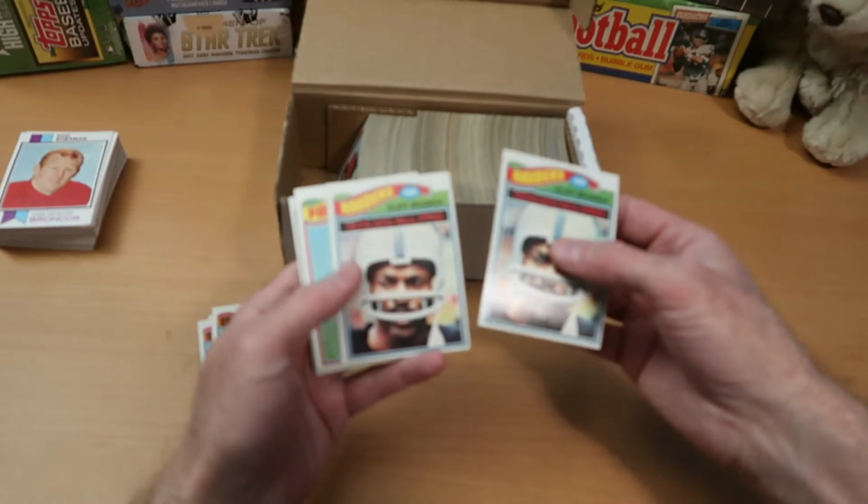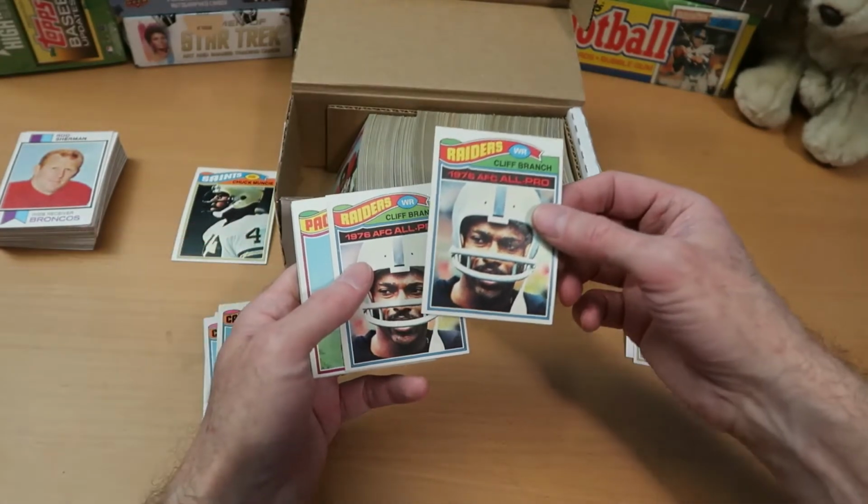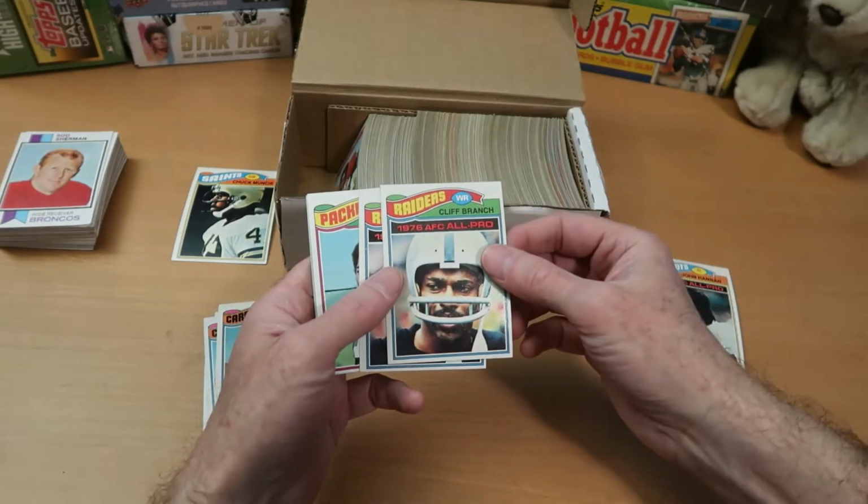Cliff Branch, another Hall of Famer for the Raiders. These are in really nice shape, I think. 1977. How old is that?